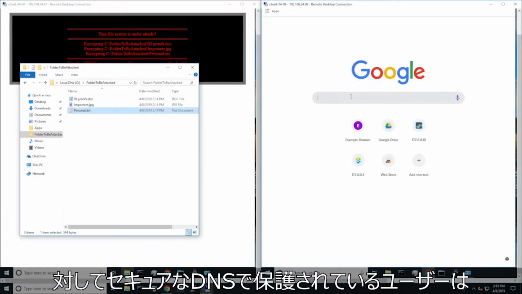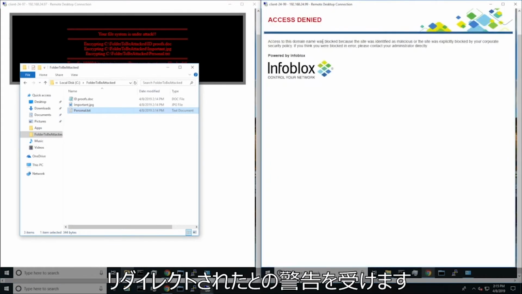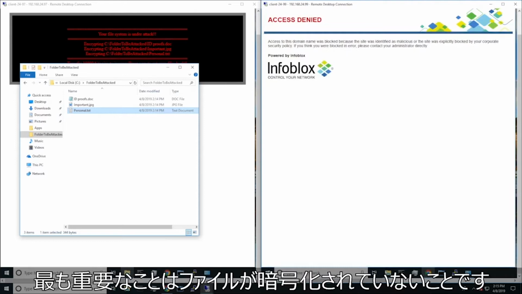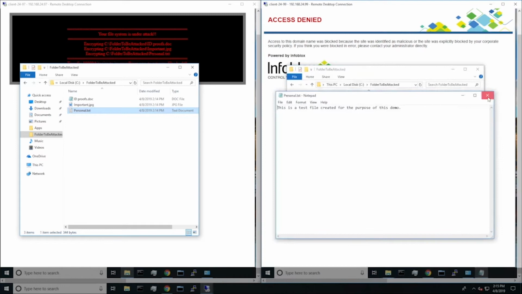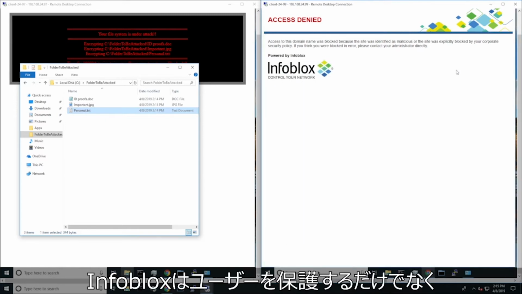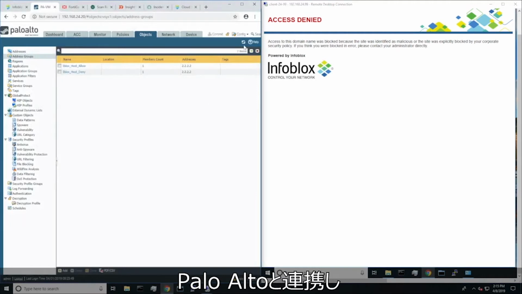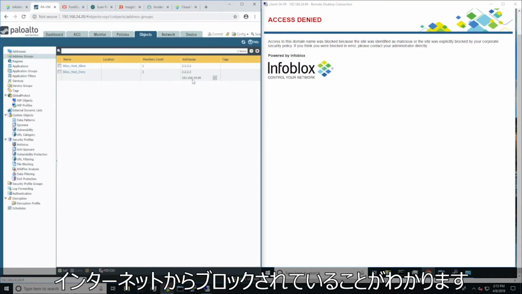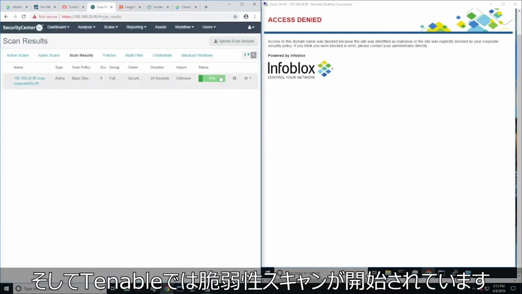However, when a protected user goes to the same site and clicks on the link, they are redirected and warned about where they try to go. And most importantly, the files that they have are not encrypted. Now, Infoblox didn't just stop at protecting the user, as when we go to Palo Alto and wait a minute then hit refresh, we will see that the user is now being blocked from the internet. And going over to Tenable, we can see that a scan is started to see if there are any vulnerabilities.